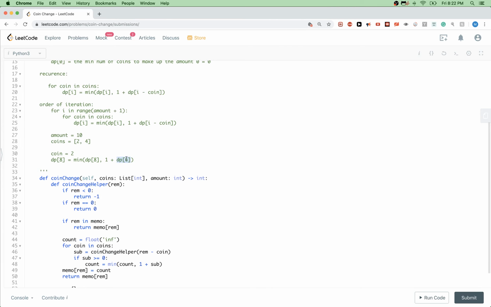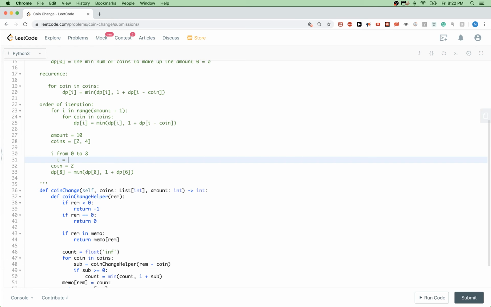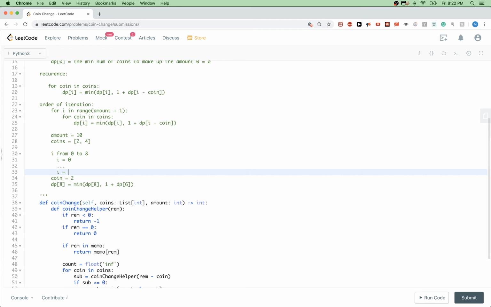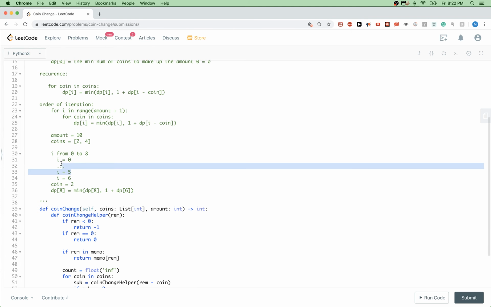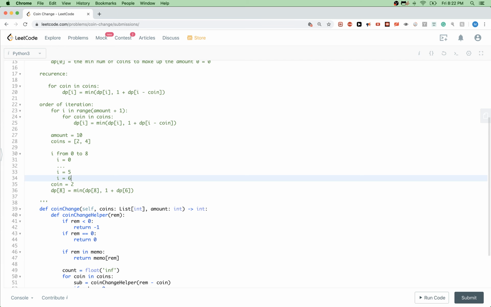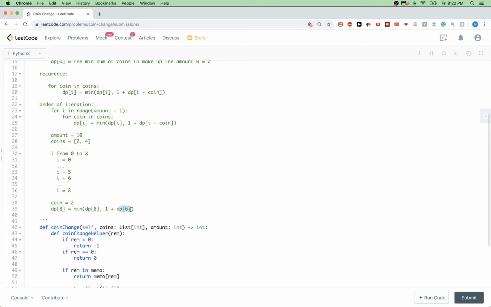And so here, when we are calculating DP of 8, we want to be sure that we have DP of 6 already calculated. And that's the case because here our i goes from 0 to the value 8, right? And so we would already have done i equal to 0, and then we do i equal to 5, we do i equal to 6. So we compute DP of 6, and DP of 6 uses the ones before that, so we already have computed it. And then we will go i equal to 7 until i equal to 8, and at that point we have DP of 6, right?